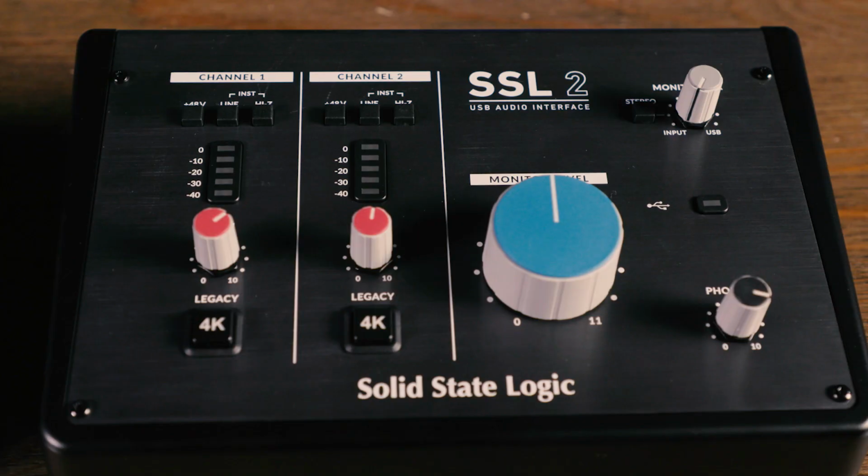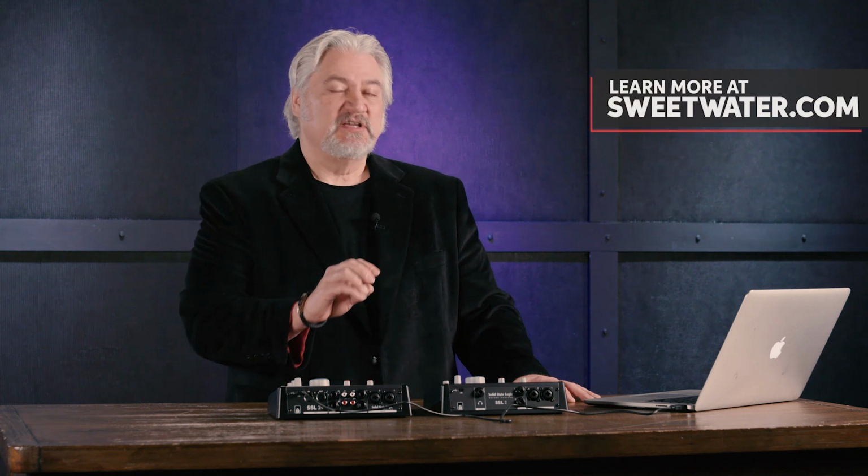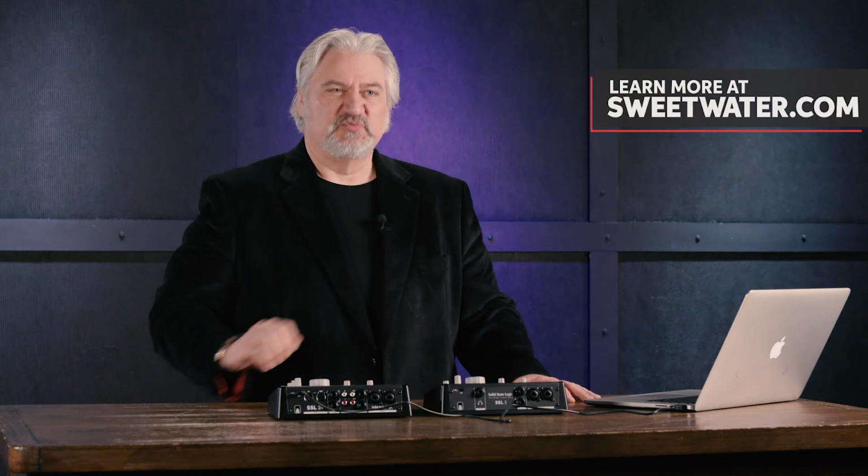At Winter NAMM 2020, SSL made a big announcement. They've released two USB audio interfaces, the SSL2 and the SSL2 Plus. For complete information on these interfaces and all of SSL's products, visit sweetwater.com.